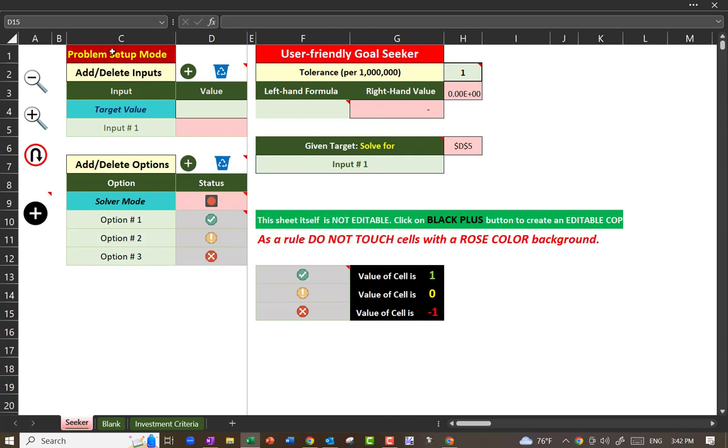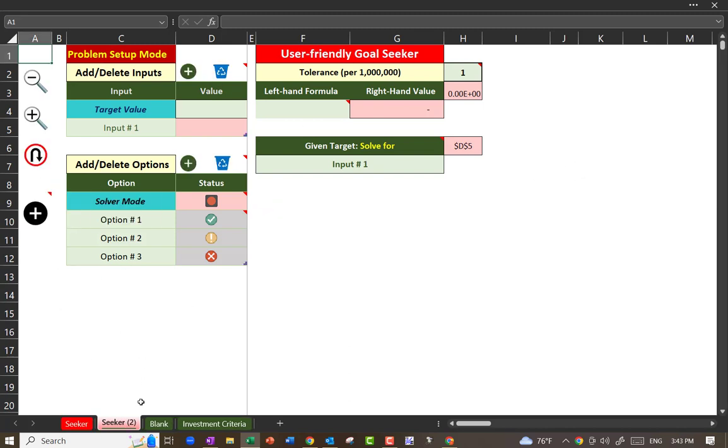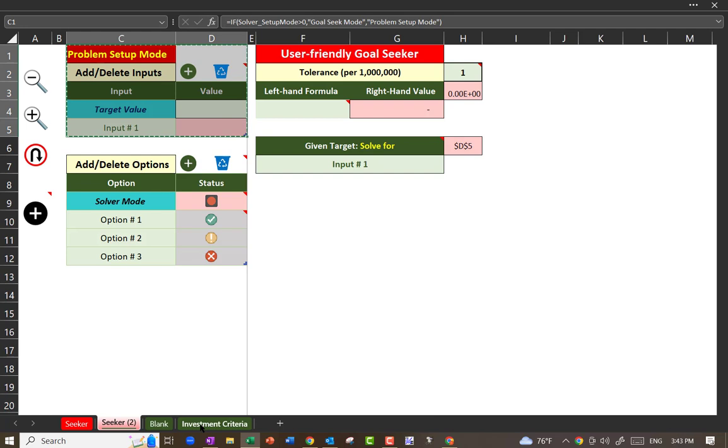Let me create a copy of this too. As I said, I'm a civilized person. I'm not going to recreate something I already had. I'm just going to copy this table. Put it somewhere. Let's have this table live here.